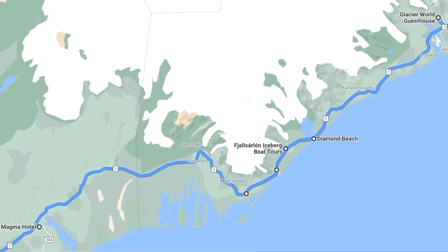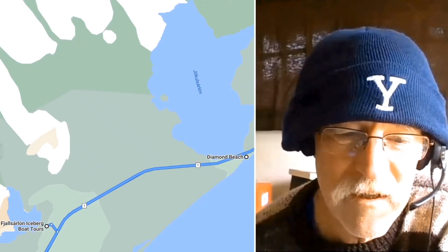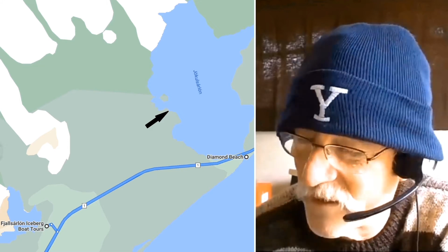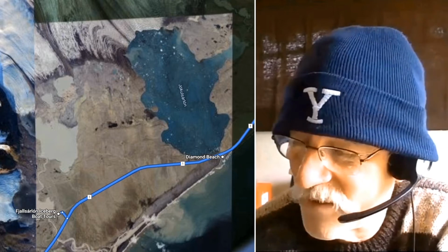And then this was our next day from Magma Hotel past these glacial lakes that you'll see here. So there's two lakes. This is them in close up. This one is closer to the calving face of the glacier, and this is further away, so the lake is prettier blue. This is from above these glacier lakes. And then here we are sitting by the first of these, and I've got a selfie with the two of us, so you can see the glacier there where it's calving off, and then these icebergs come out.